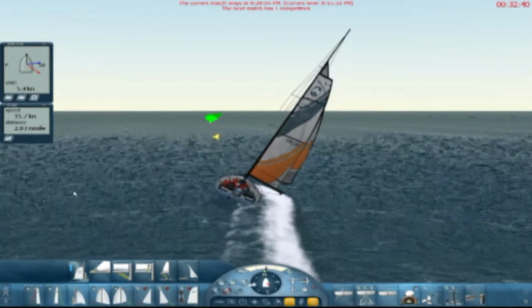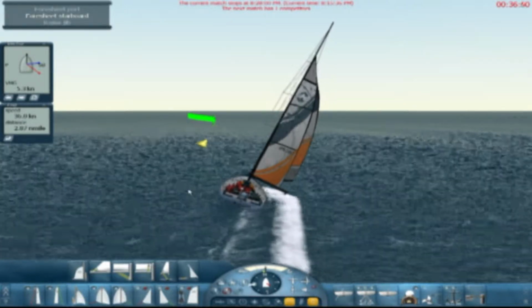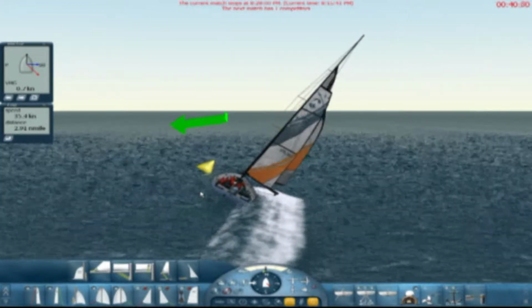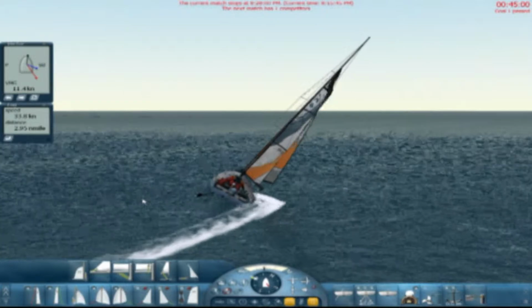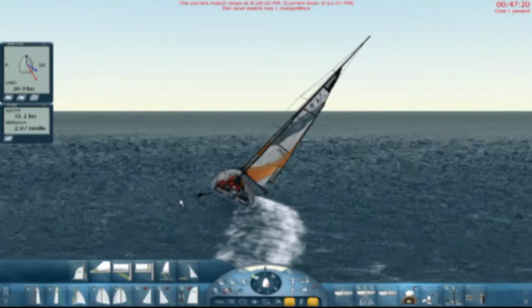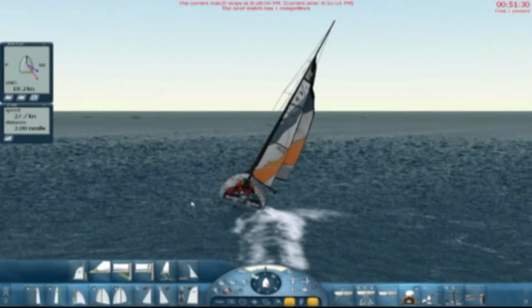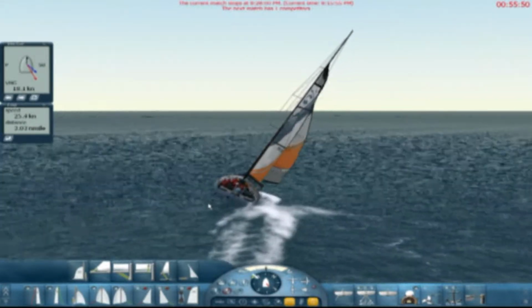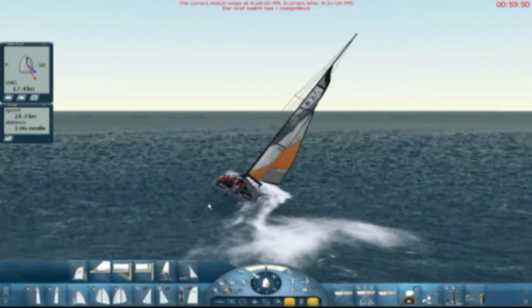When rounding a mark to windward, you're going to find that you lose a lot of your speed if you turn too fast. I suggest that you make this turn a little more rounded and make sure that you extend that speed upwind. Another way to get a better dig into the water is to center your keel and not use so much cant as you round the mark, and then hit your keel cant again so that it increases as you start up your windward leg.